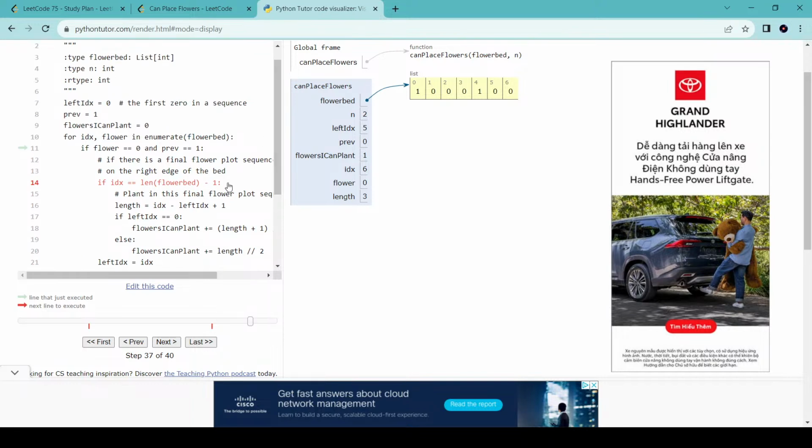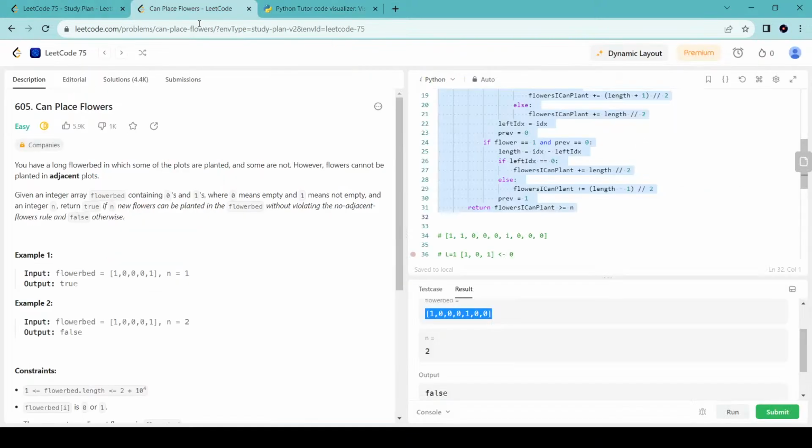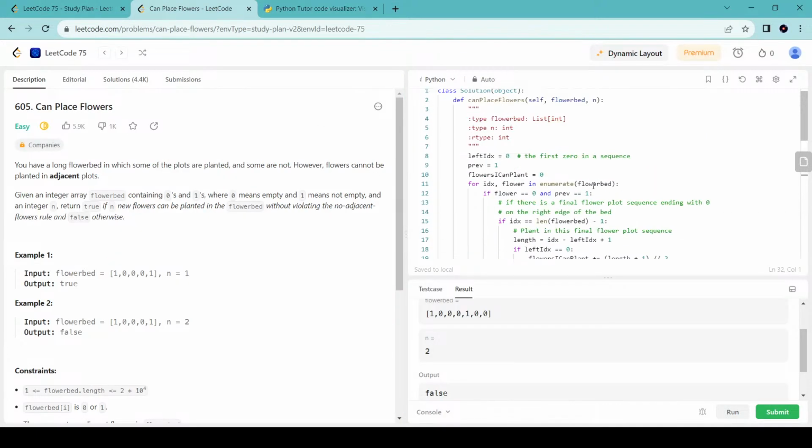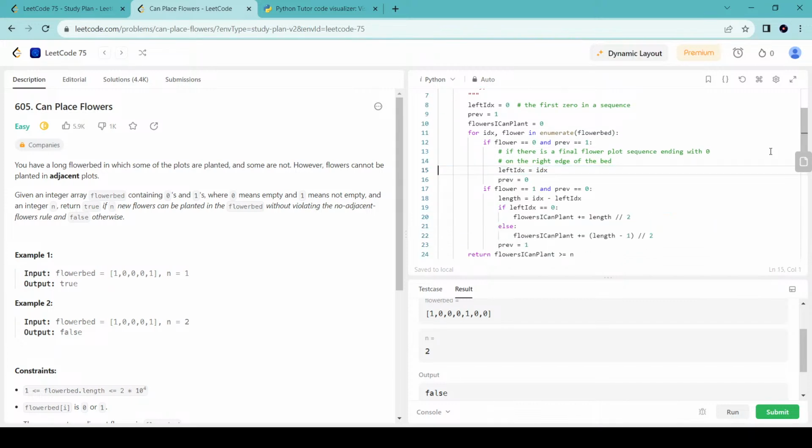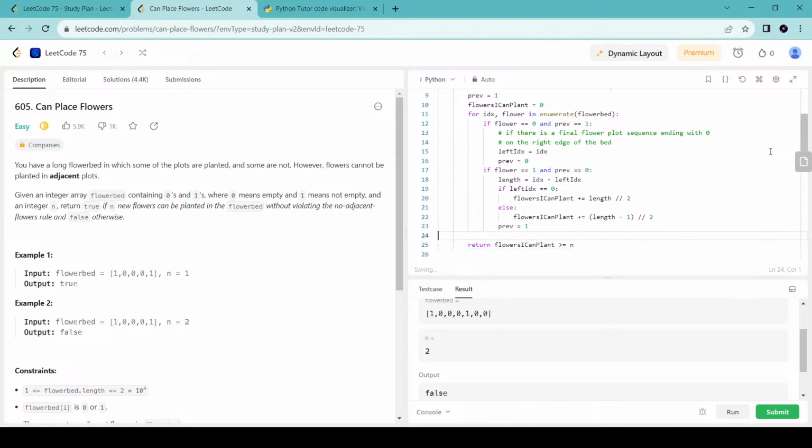Oh, I see. So this only triggers if prev equals 1. So that's my error. Instead of putting this IDX equals to plant inside of here, I should put it outside.